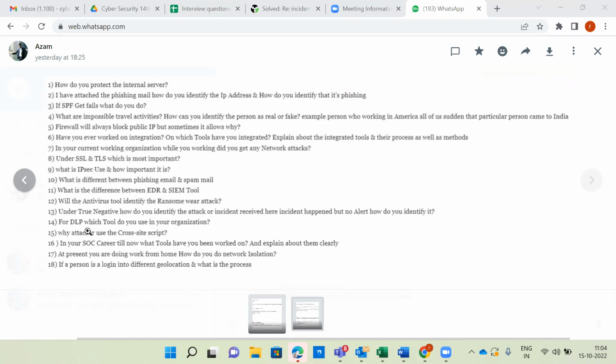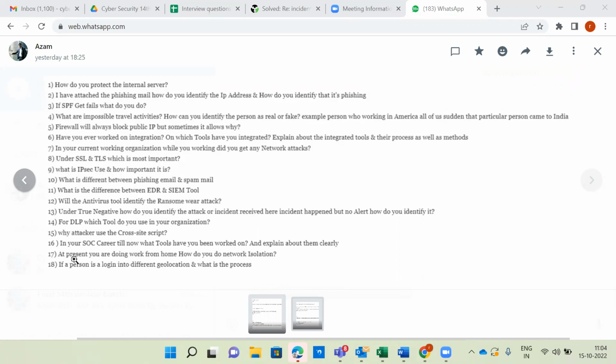So at present, you are doing work from home. How do you do network isolation? Through VPN. How can you separate the public network and private network? Through VPN. Normally if you are connecting without VPN, it is like a public network.